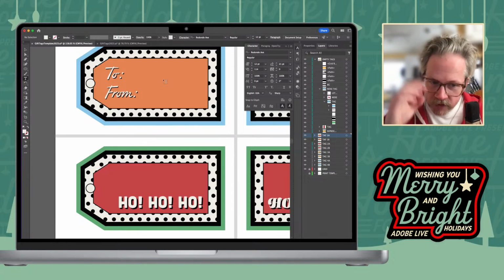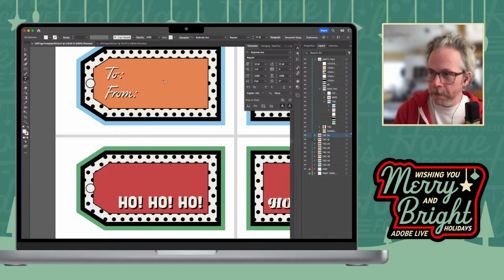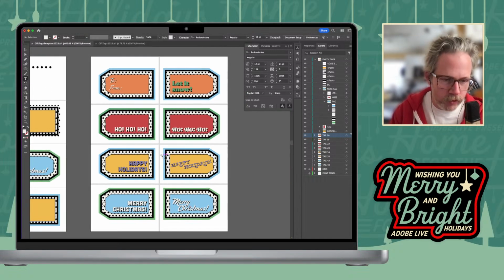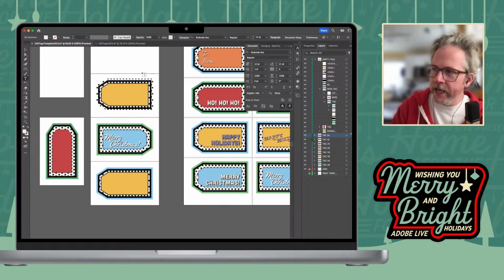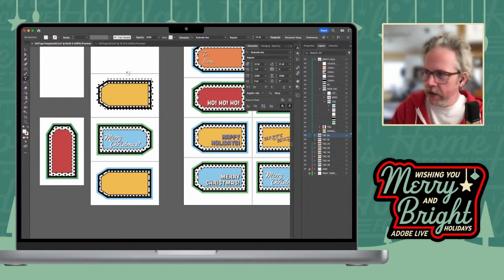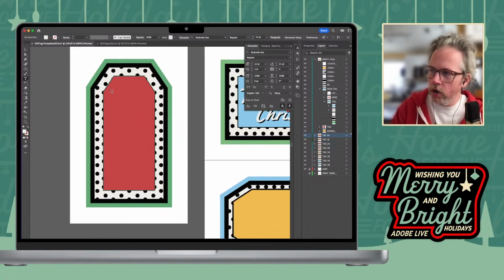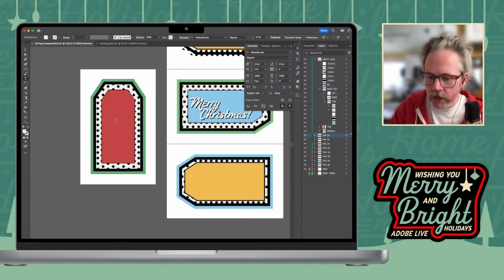Wade just linked to the gift tags again in the description. The version you'll see will have all of these as is, and then of course you can edit them as you want. And again, you'll have these other artboards to copy and paste and mess around, and you can even make a vertical one if you want. The vertical one seemed a little bit harder for getting text on there, but I guess you could get a little funky with some text.